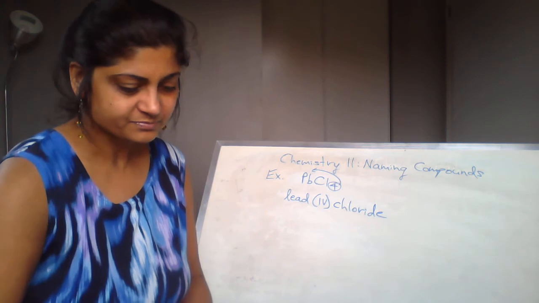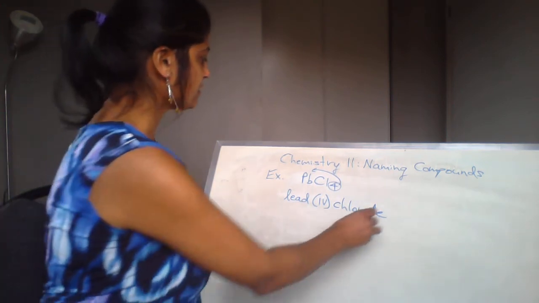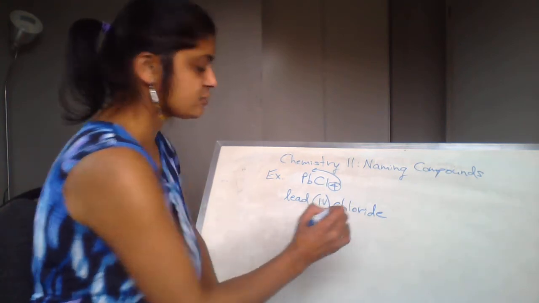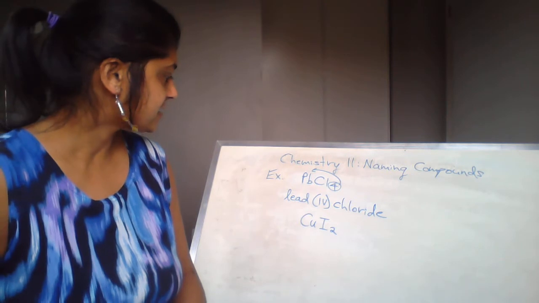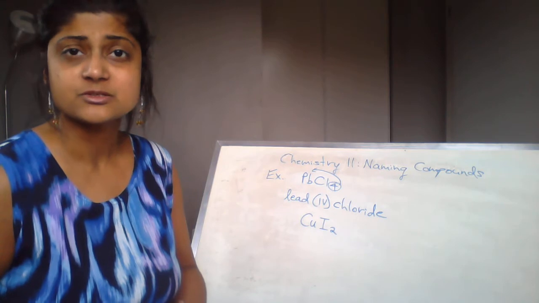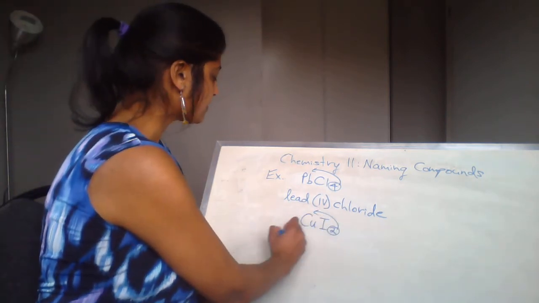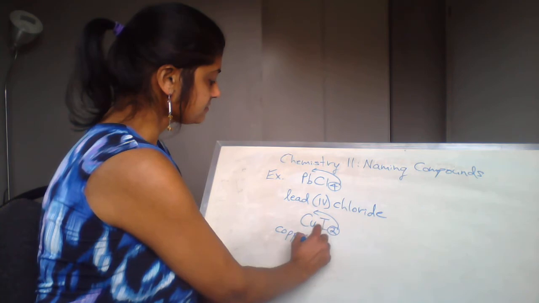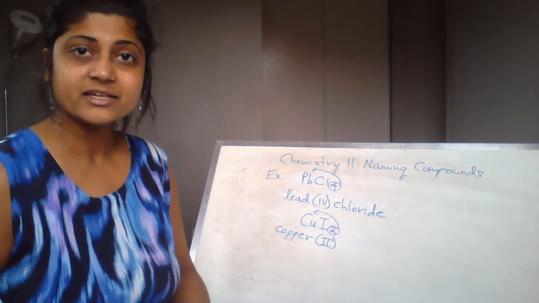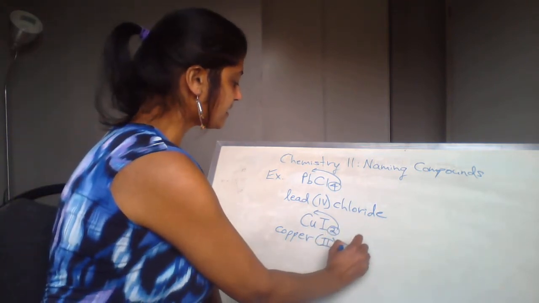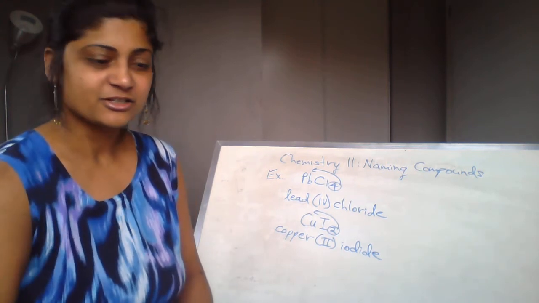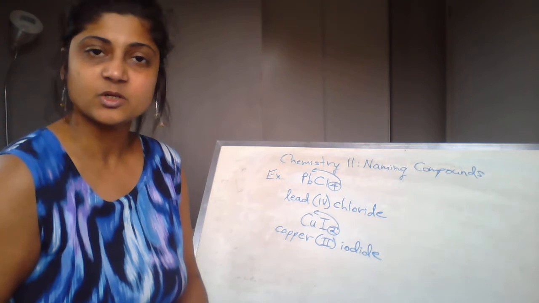All right? Okay, and let's try one last one here. Let's just write it here. So I have CuI2. This is a solid. It's an ionic compound. So Cu is copper. It has a charge of 1+ and 2+. This 2 is coming from the copper. So I'm going to write copper, and then 2. So you're just going to draw 2 lines like this. And then I is iodine, so I'm going to put iodide. Does everyone see that? Okay, good. So this looks good. This is in terms of just the IUPAC name as well.